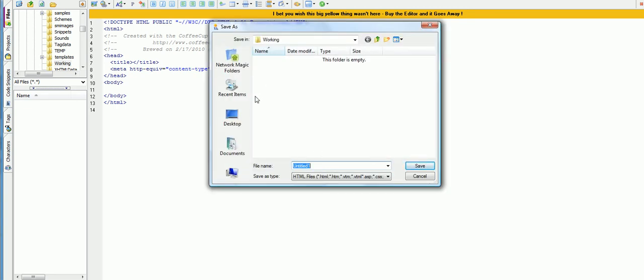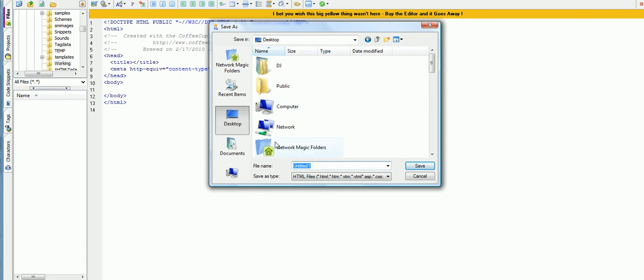You want to give it a name. Just select your desktop, and give it a name there.